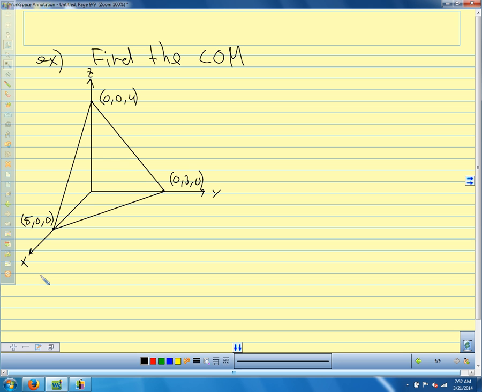Well, we can figure out our region in the xy plane. We could figure out an equation for that line, right? That would be easy. So that could give us our y varies from 0 to that line. We know that x varies from 0 to 5. But what about z? Z is going to vary from 0 to this surface, but we don't have an expression for that surface. It's a plane.